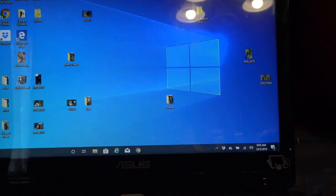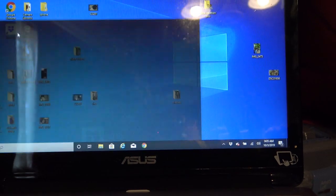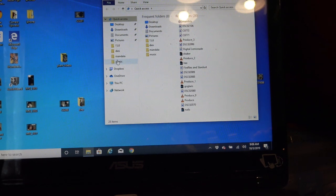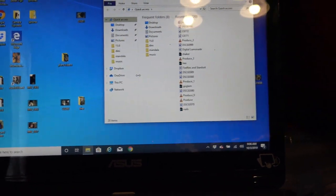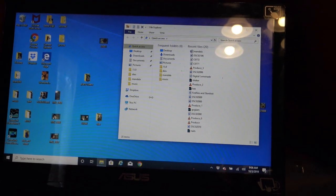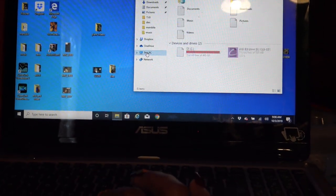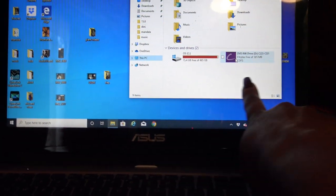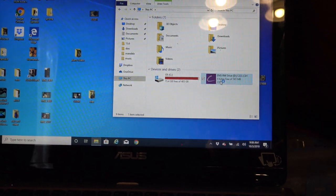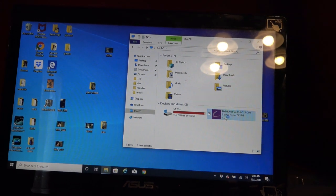So it didn't open it right away. It did show me a little note here. So let me open this up or go to, what is all this? I don't even know. Let's File Explorer, I guess. Nothing is popping up here. I'm going to wait a minute for this to actually pop up because I'm not going to bore you with this. Now I hear that it stopped doing something. Do you hear that? It was spooling and then it stopped. Let's go to This PC. Oh, right here. Interesting. I hope that's it. Yeah, my memory is all full on this laptop. I need to move some videos off. So I double clicked on that and let's get it going.